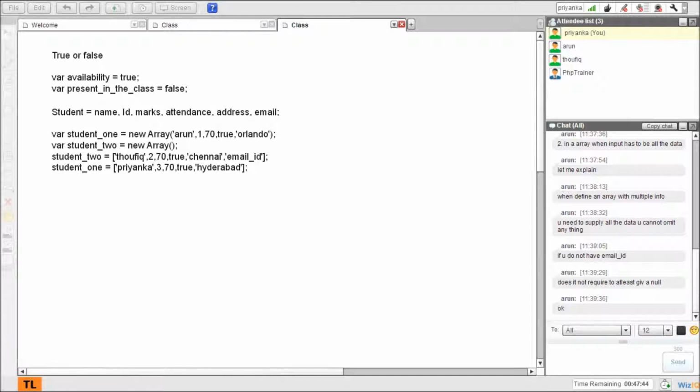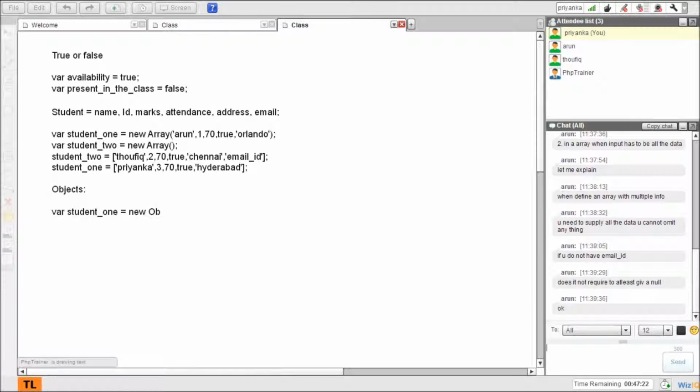So for that purpose, I have objects. An object is again grouping different values, but this time student 1 equal to, again, a new object.